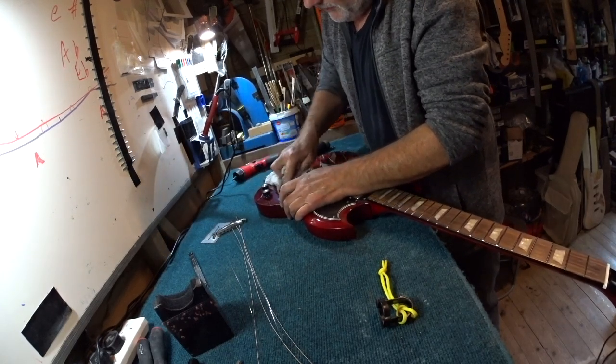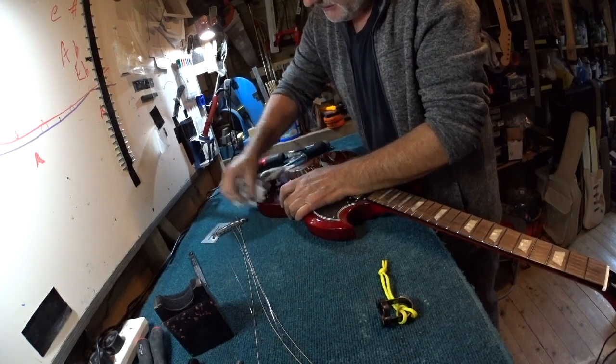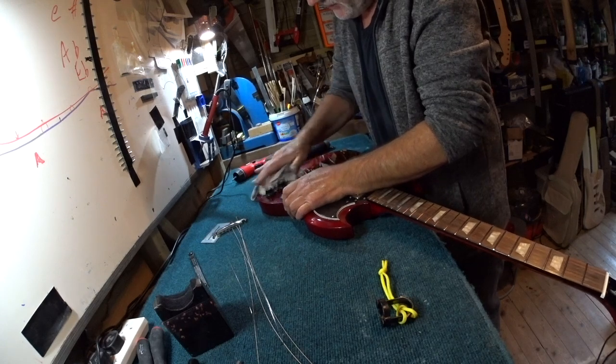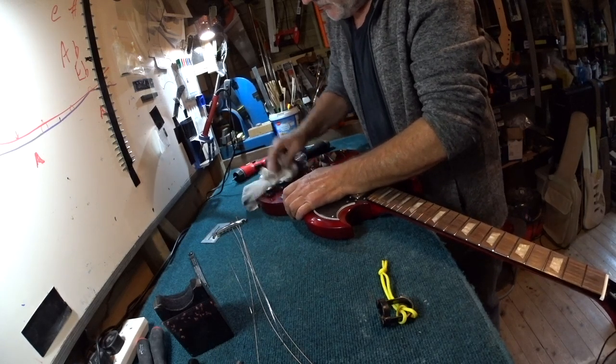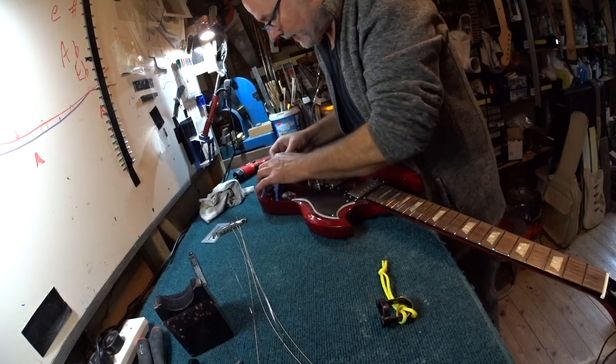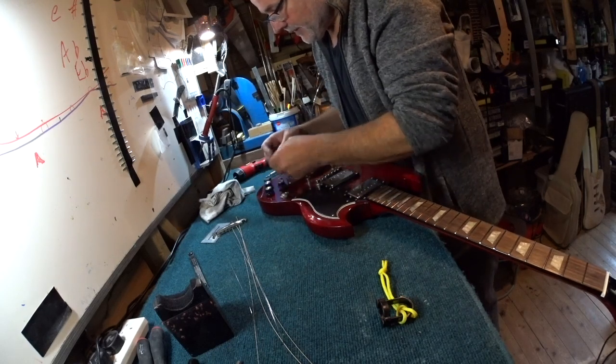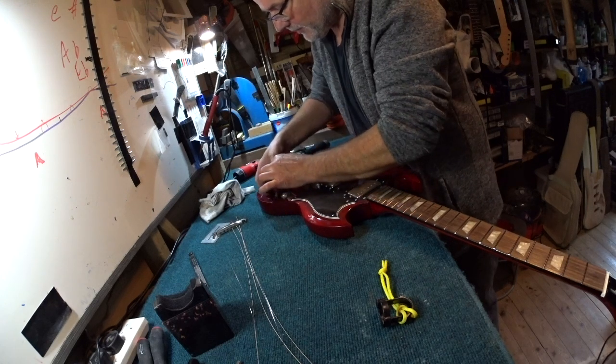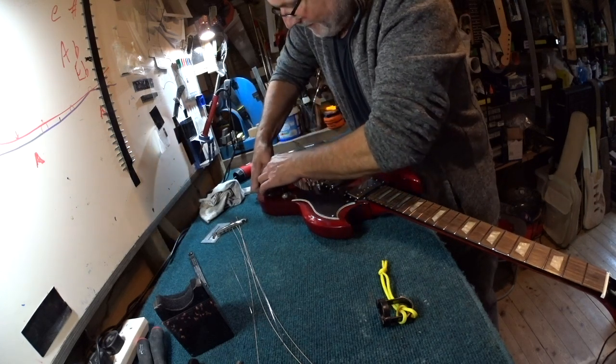I don't want to pull them all off. These witches' hats make me afraid that they're going to snap, and it's not worth it for just a little bit of extra cleaning around the edge. We can get it fairly clean, because they do tend to get pushed on really hard in order to stay where they're supposed to stay.